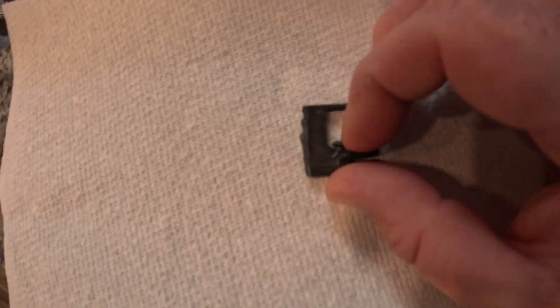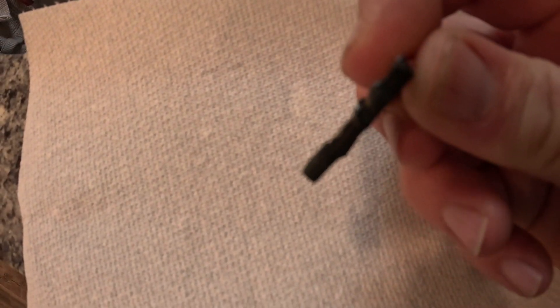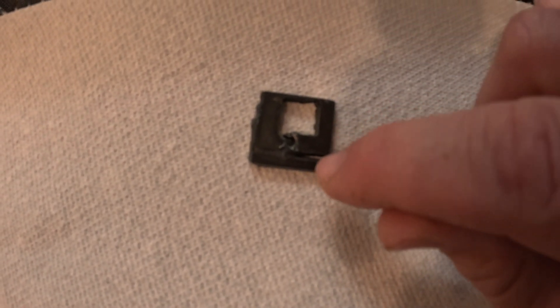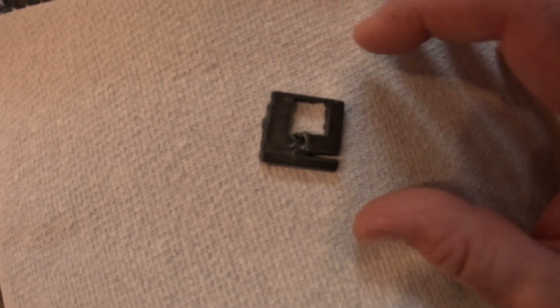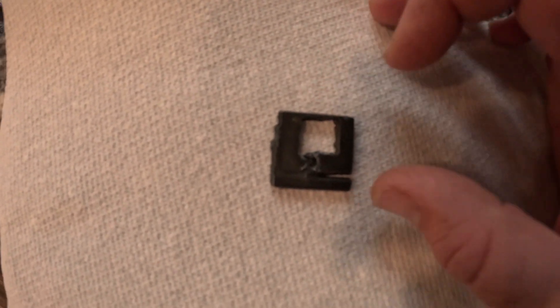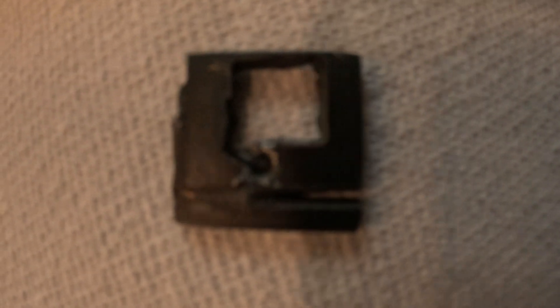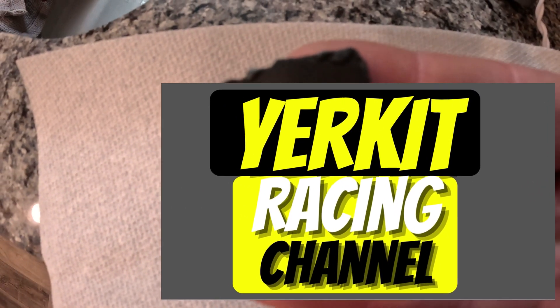Definitely not the cleanest cut. We've got quite a bit of dross on it and it messed up a couple of times. We were trying to cut a one-inch square with a half-inch square inside and we didn't quite get what we were looking for. But we just need to tune it — that's all it is. I'm going to catch you guys on the next one where hopefully we'll have a lot cooler product coming off this thing. I think we can get it, we just gotta get it dialed in.